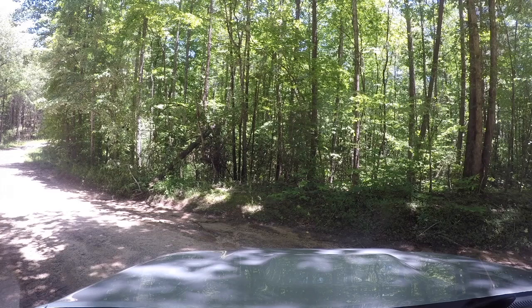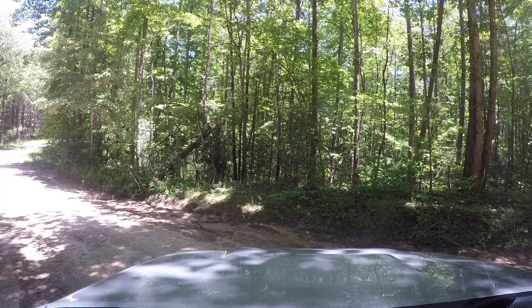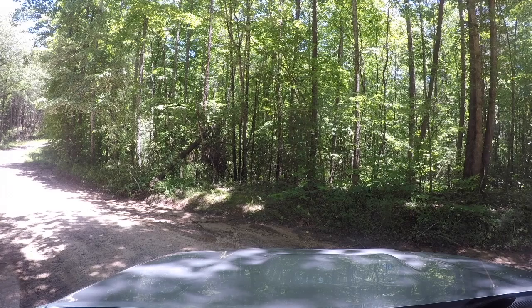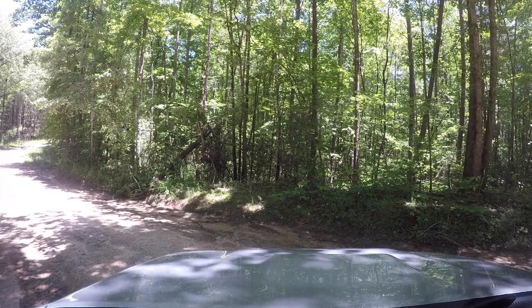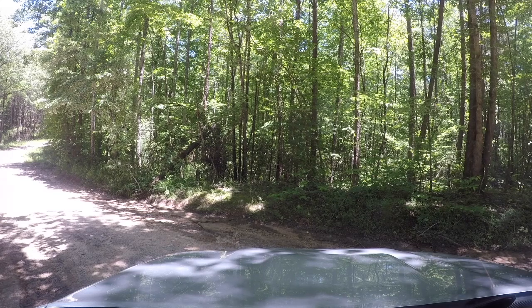Alright, we just got down to this intersection, at the end of Winding Stair Gap, which turns into FS 281. And what I'm doing is I'm looping around here onto 281. This is gonna actually bring me right back next to almost where I started out, at least over in Dahlonega. So I basically just did a big circle, and it says it's like another 3.5 miles. So far total, we did 12.3 miles. So almost 16 miles of some pretty tame but nice dirt roads.